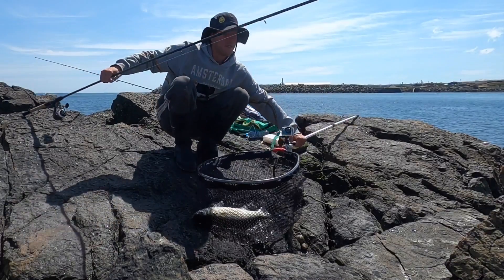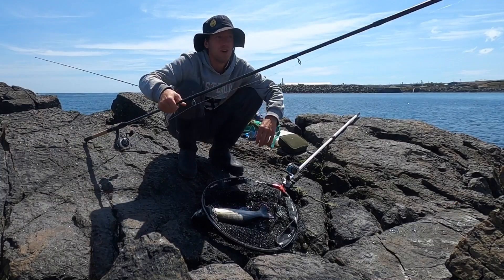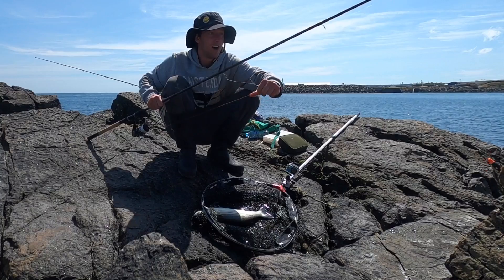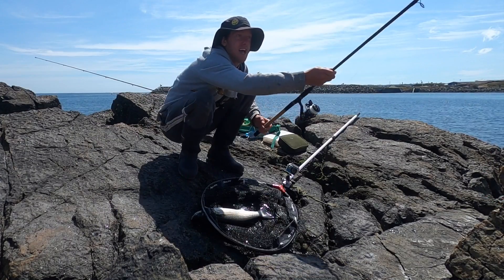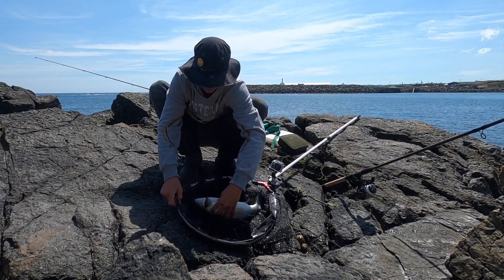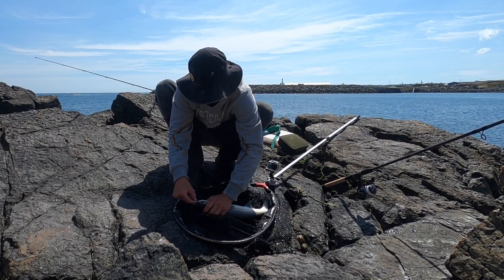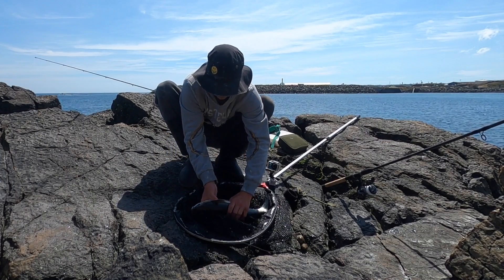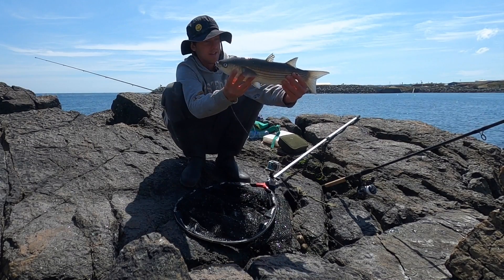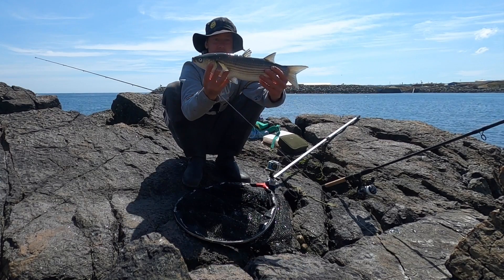What an absolutely lovely fish this one is. After losing two fish as well — I lost that little one, wasn't bothered about it, it was only about half a pound — and then I hooked one when I was on FaceTime to Sam and it must have run 20 yards, just like this one did. This is a really fat fish, hooked right in the bottom of the lip. Check that out guys, what an absolutely cracking mullet. I'm going to keep this one for the barbecue, and while we're fishing we're going to cook up some mullet.